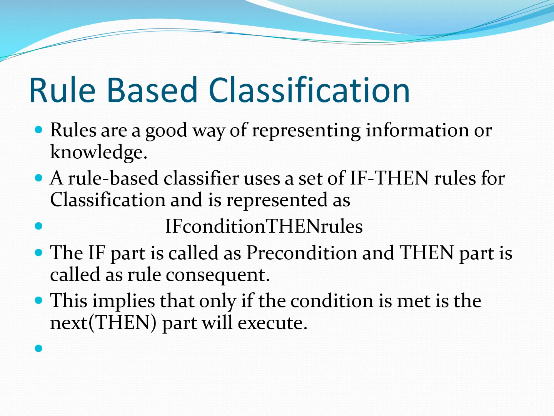Now, rule-based classification. Rules are a good way of representing information or knowledge. A rule-based classifier uses a set of IF-THEN rules for classification and is represented as IF condition THEN conclusion. The IF part is called the precondition and the THEN part is called the rule consequent. This implies that only if the condition is met will the THEN part execute.